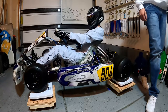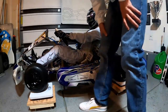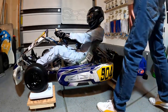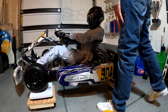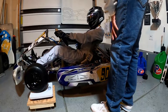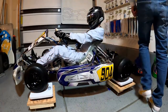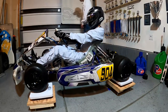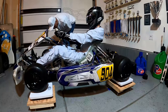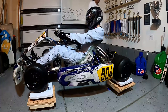Okay, so now that we've got a few weights on there, we're going to want to check the scales and make sure that we're pretty close to being even from the left to the right side, and then we've got 40% of the weight in the front versus the back. So this front one is currently reading about 65. And this other one is reading about 68, so that's pretty close.